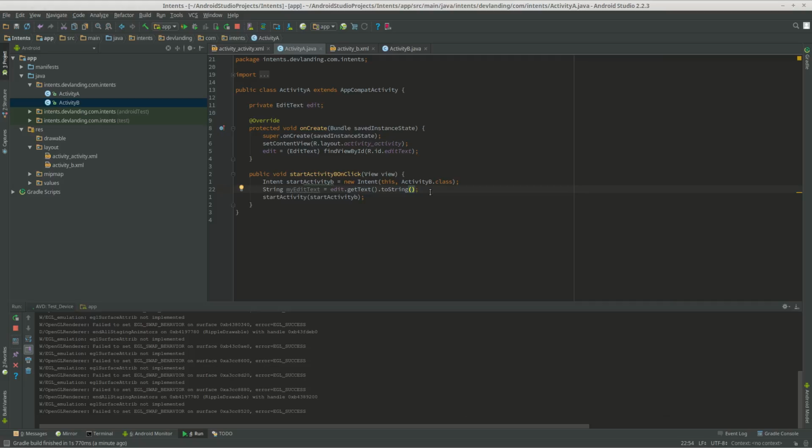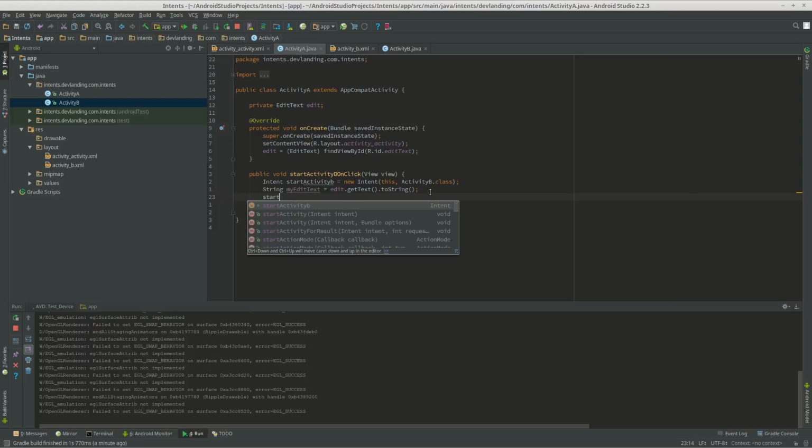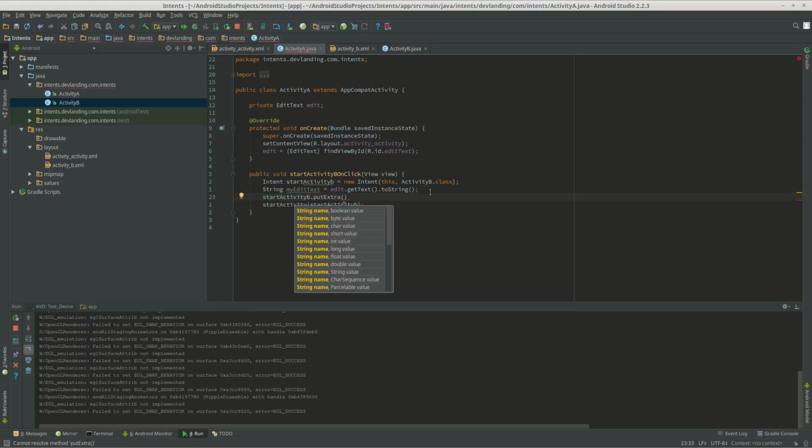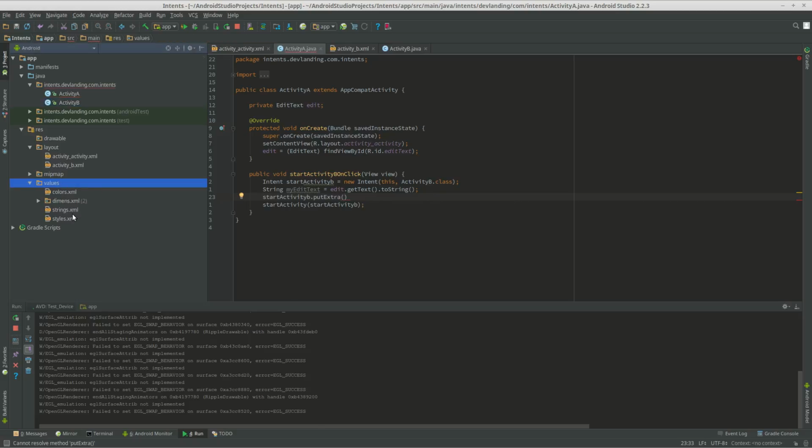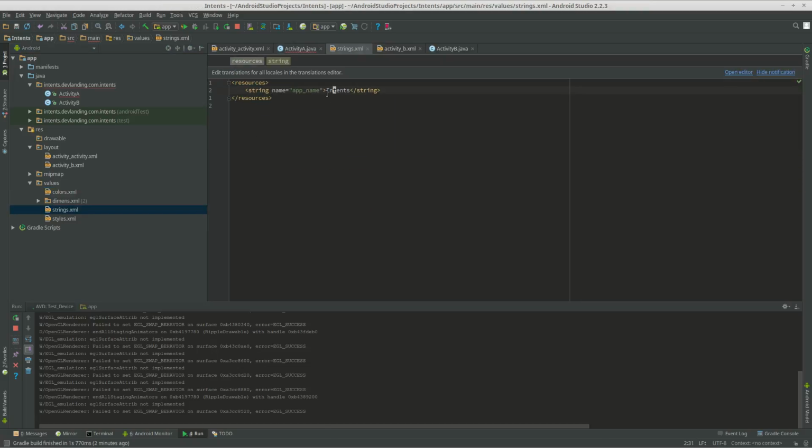Now, to create an extra would be start activity B dot put extra. Now we can set a key. Now remember, whenever we want to create a key, we should always put it as a string in here. So put my text.